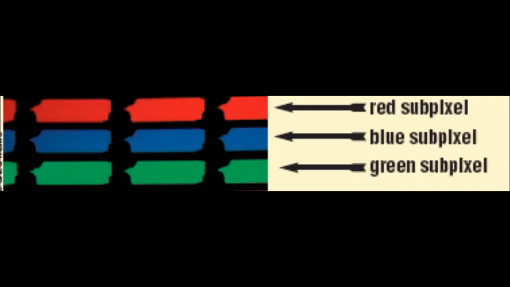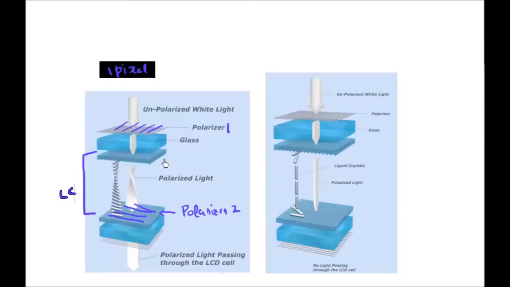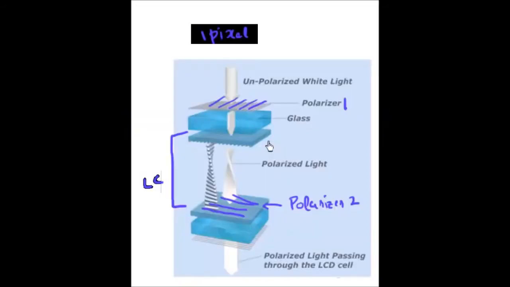When voltage is applied to, say, a blue subpixel, the mesogens go from the twisted nematic phase to the untwisted nematic phase, which causes them to line up with the electric field. This prevents polarized light from passing the second polarizer, which then absorbs the light. Since the second polarizer absorbs the light, no light ever reaches the screen, so that subpixel looks black. When there is no voltage, the mesogens go back to the twisted perpendicular state. The polarized light is then able to pass through the subpixel, and through the second polarizer. So if the green subpixel, for example, has no voltage applied to it, green light will be transmitted in that area.